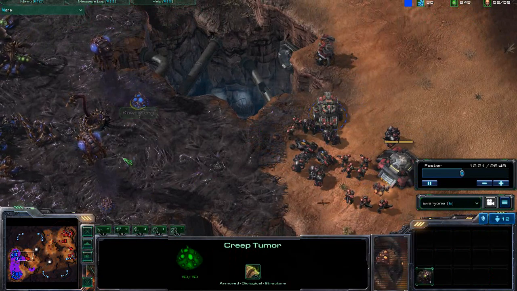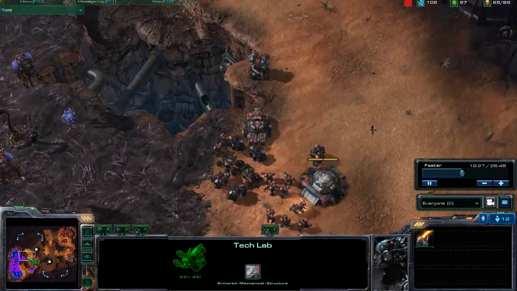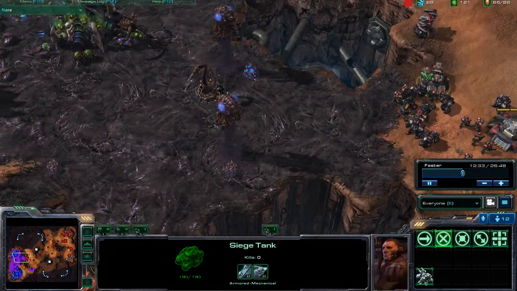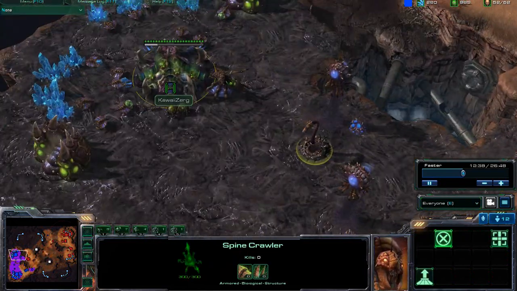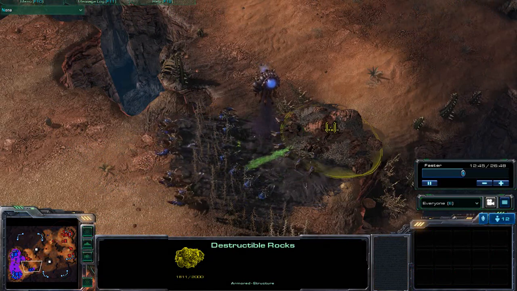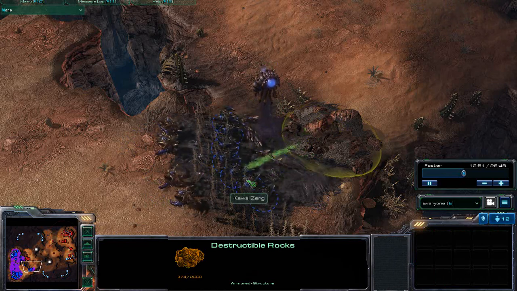Siege Tank should be finishing in just a moment. Yes, Siege Tank just finished, and now I'm going to go ahead and use this Siege Tank and bring it into siege mode and try to just supply lock and just force KawaiiZerg back into his base. But KawaiiZerg, realizing that he is going to get surrounded, decides to try to destroy his own destructible rocks and try to push in as well.